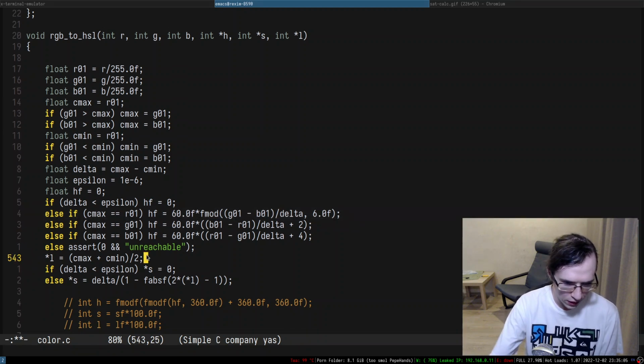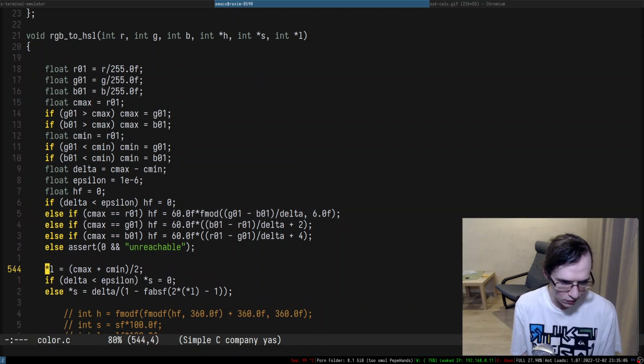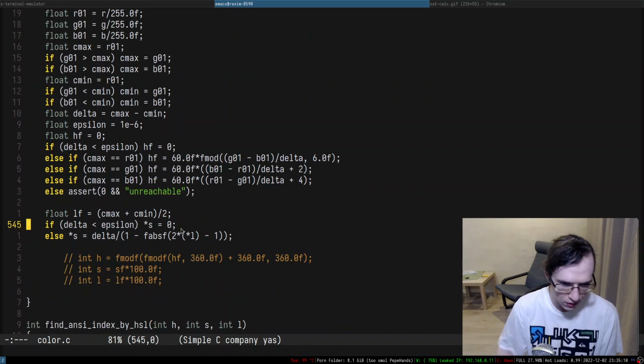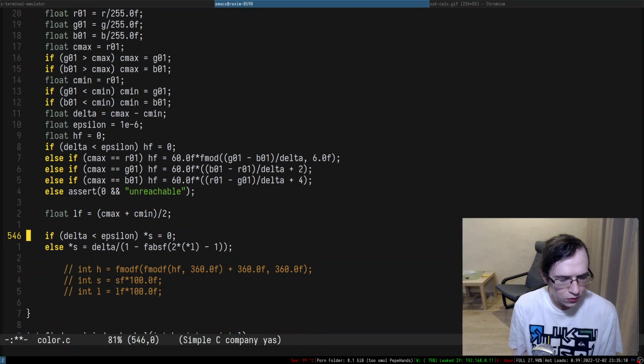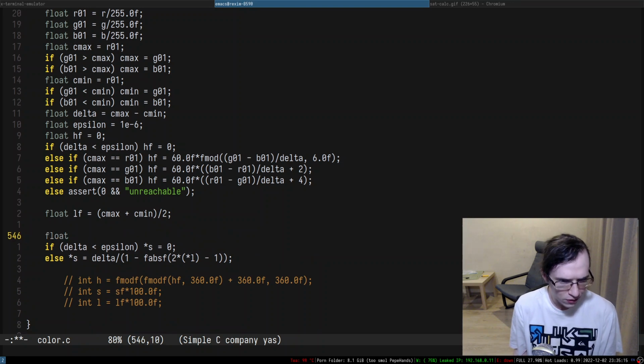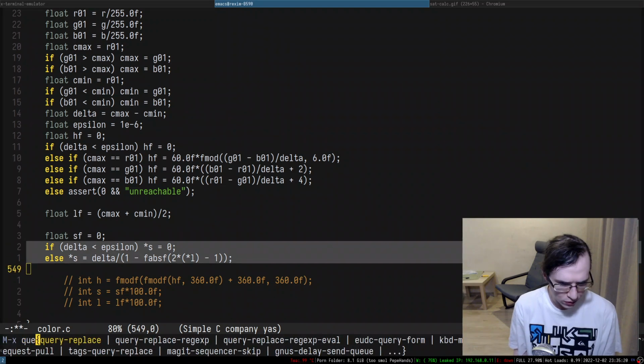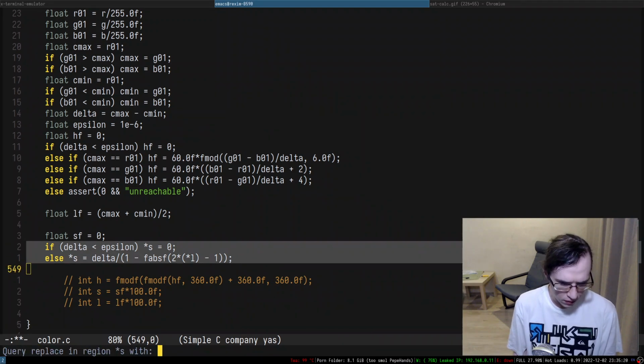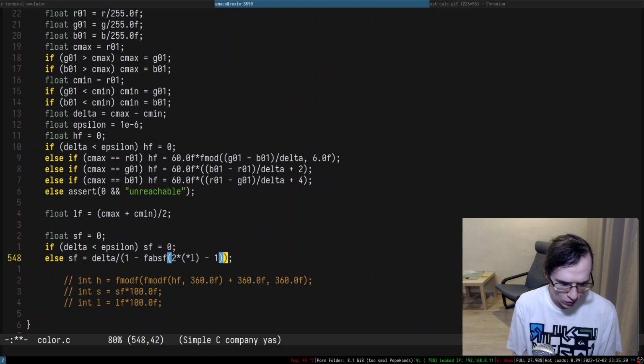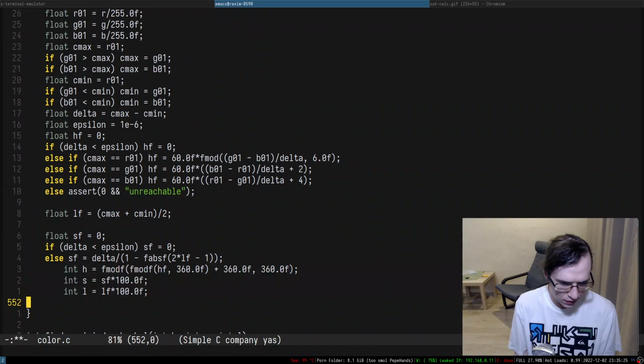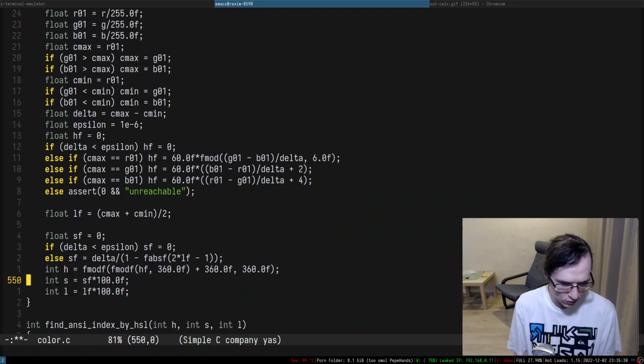All right, so then we have an assert in here, then we have an intermediate LF. And in here, we're going to have an intermediate SF, which is initially 0, but let me quickly replace SF, like so, and this one is LF. And then here are going to be the output values.